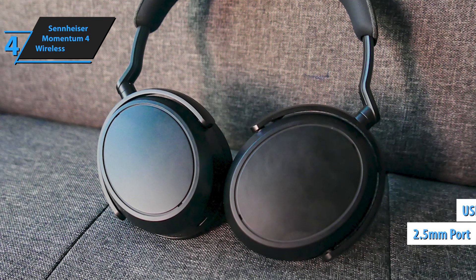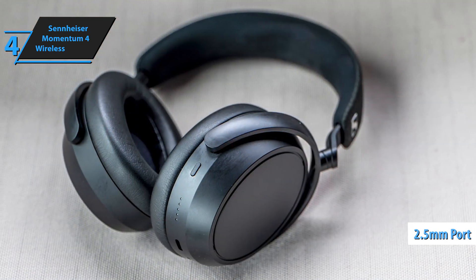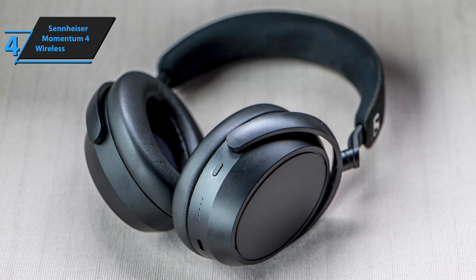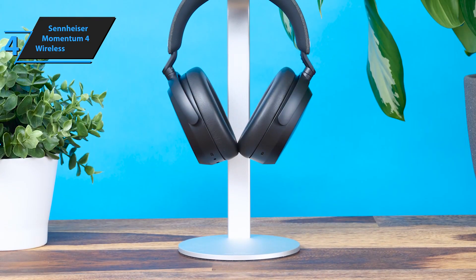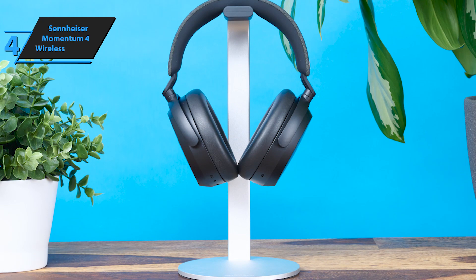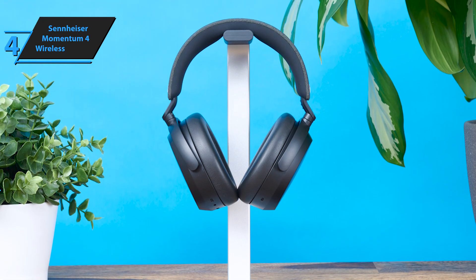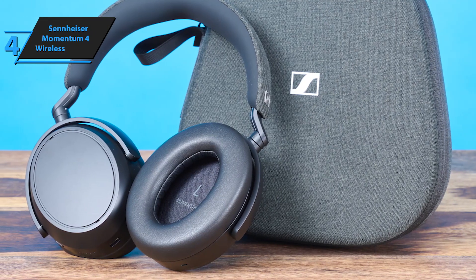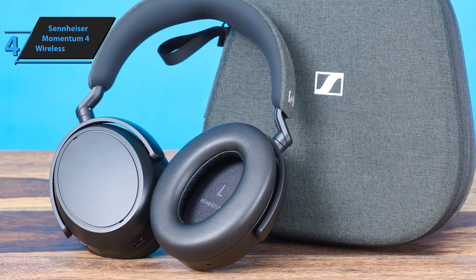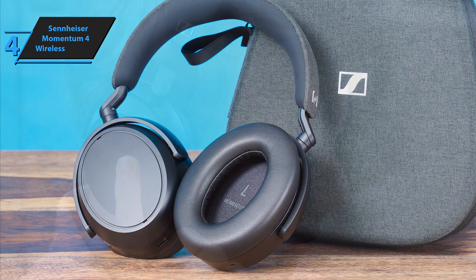The Momentum 4 is endowed with great flexibility and cushioning, which makes it a perfect fit for most people. Sennheiser's signature rich balance is here, making for truly impressive audio performance across all genres. Listening to old tunes by the Jackson 5 or the Beach Boys gives a clarity that many headphones can't match, while more powerful modern tunes by Daft Punk and Justice can boost the bass. Its audio quality is so good that we recommend the Sennheiser Momentum 4 Wireless even without ANC.